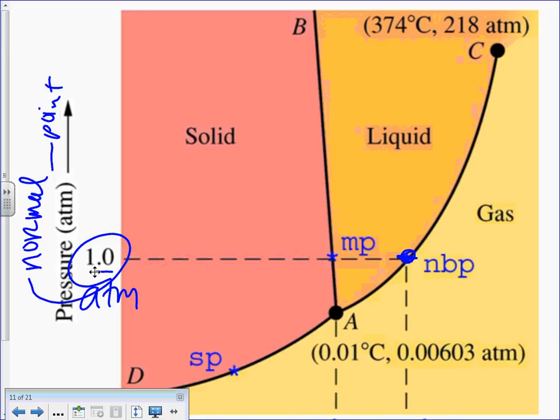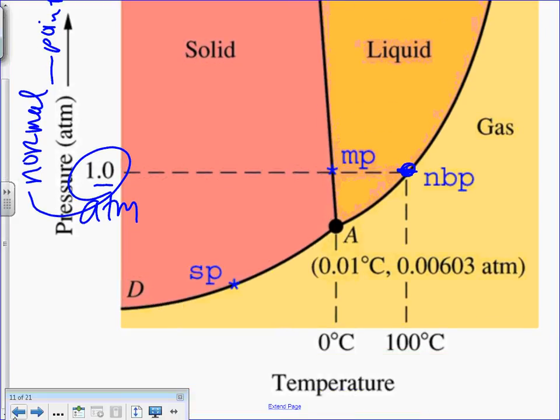So let's do that for the phase diagram on yours. Tell me what the normal boiling point is. Look at the 101.3, that's kilopascals, by the way. 100 degrees Celsius, right? So same situation on this one. Normal boiling point for this substance is 100 degrees Celsius. But what substance is this? What boils at 100 degrees Celsius? Water. This is just pure H2O.